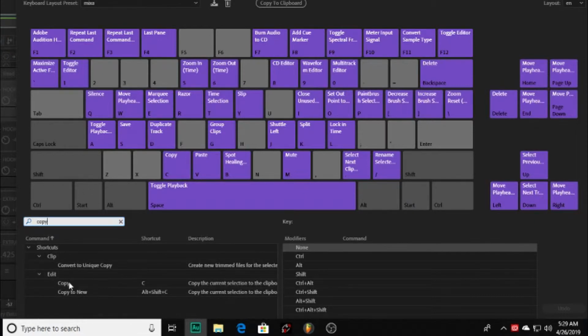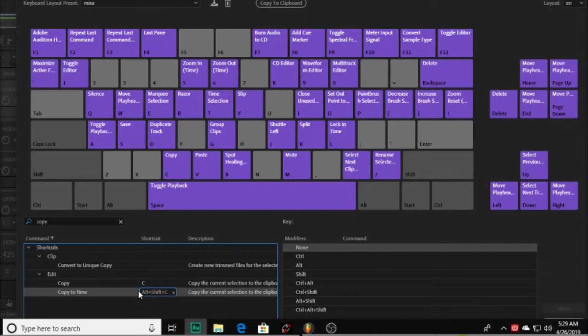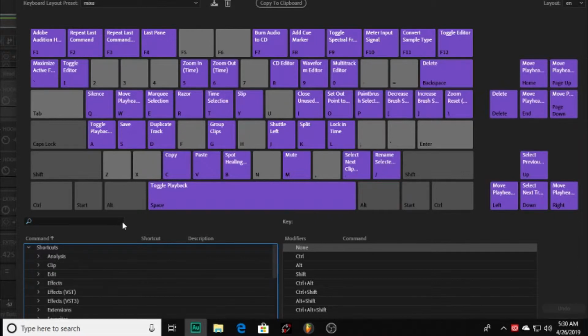So copy I do here, and make sure you have the right copy. There are 2 copies and they don't all do the same feature in the multi-track session view. So you want to make sure you have the right one, and for the copy, it just says copy. Copy to new, that's something totally different. I actually don't really use that because I just copy and group. That's kind of a unique situation, I believe, where you would alter one file 2 different ways. So yeah, copy, let's see, paste.